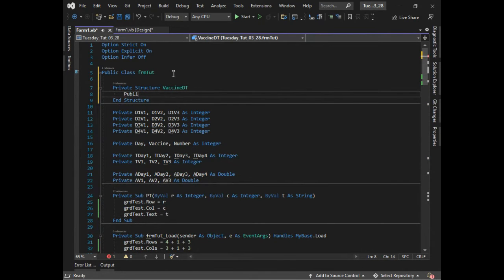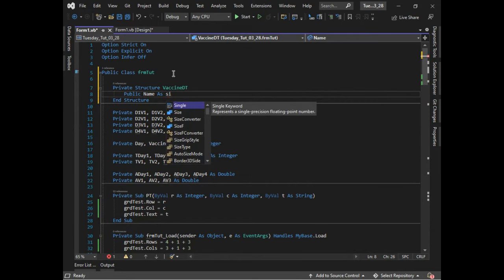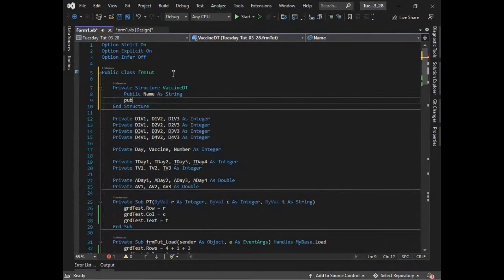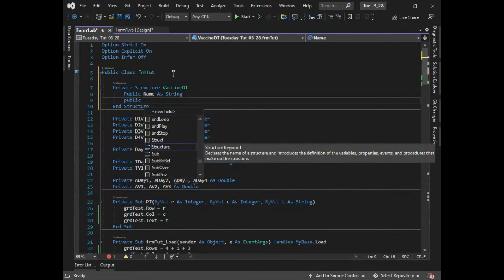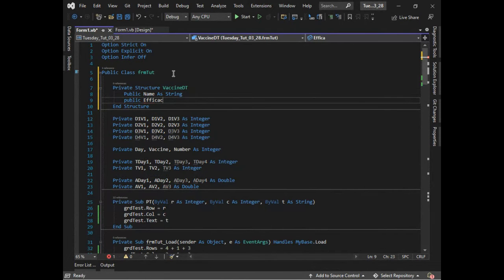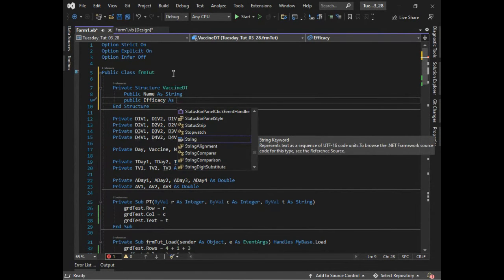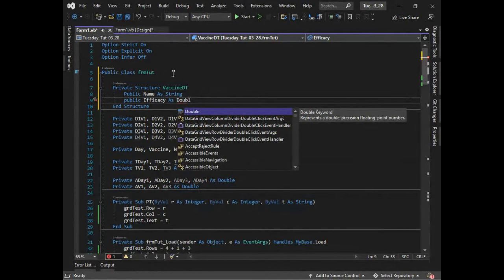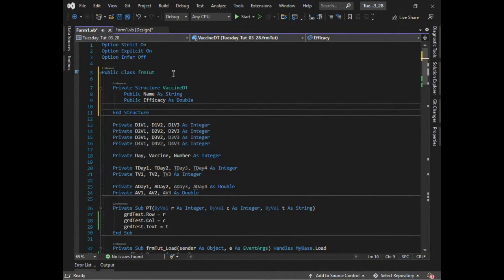So we had name as string, public. Is that how you spell efficacy? I'm good at something. Double. And we had jabs.